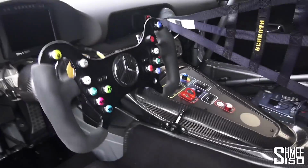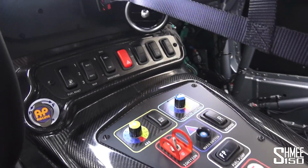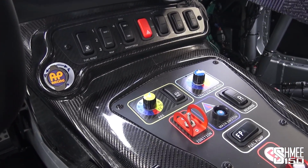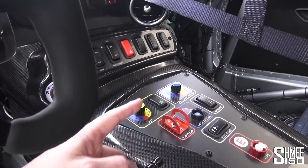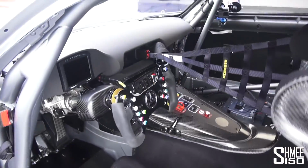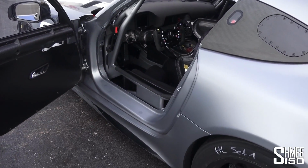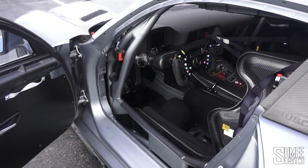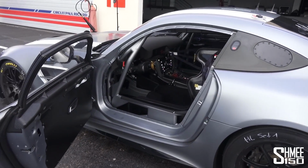That is super cool. In here, we've got an 11-stage traction control, so the drift mode or AMG traction control settings on the road car have 9 stages, but here we've got our traction control on the far side, ABS on the nearer side. Many, many different things you can configure and change. It's got a different gearbox, so no longer the 7-speed double clutch that the road car has. It's got a proper sequential racing gearbox, so clutch to pull away, but other than that, not so much.